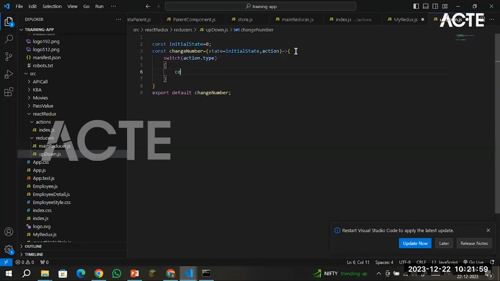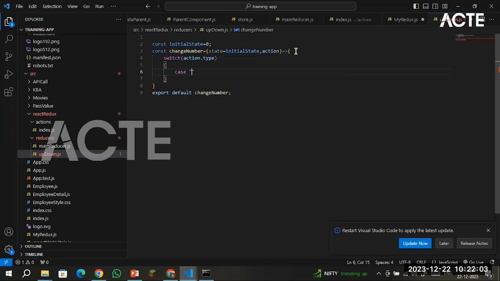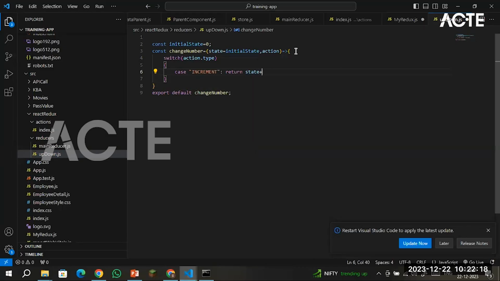So I'm using the case increment, and here return state plus 1.